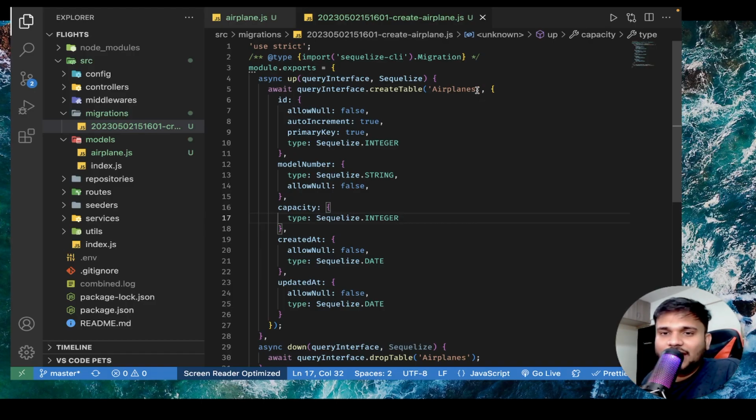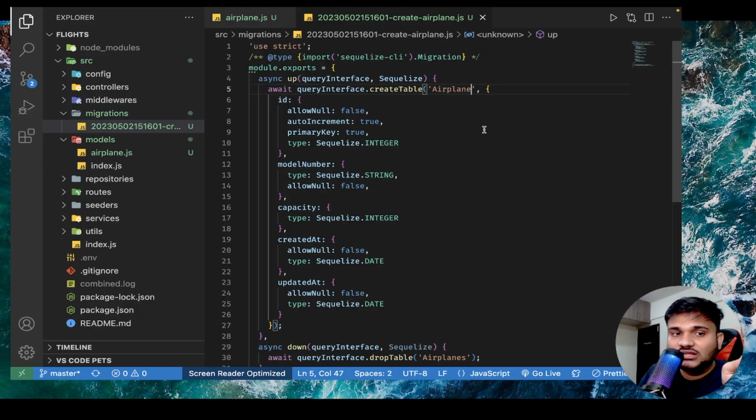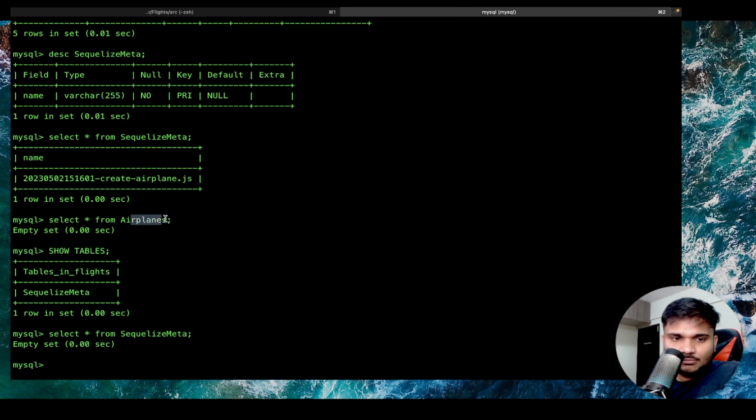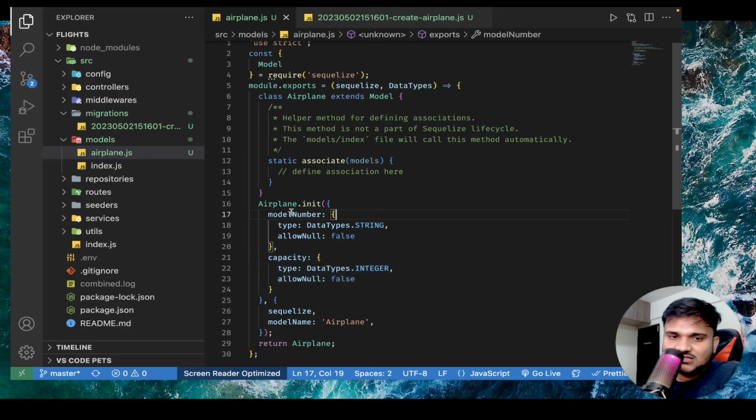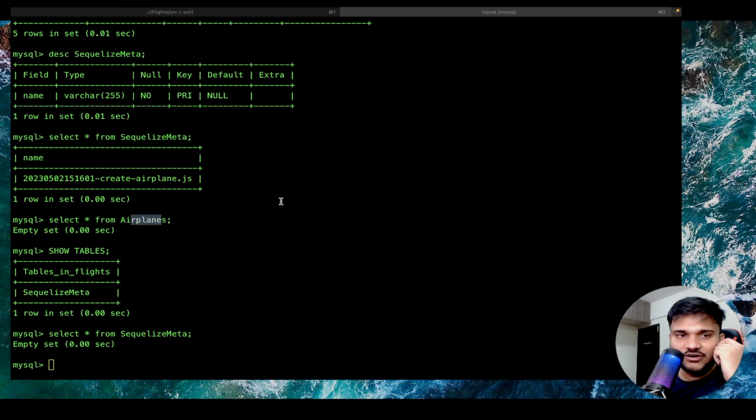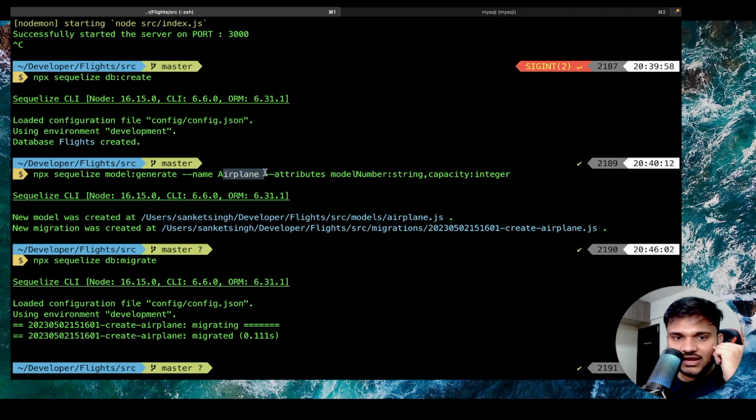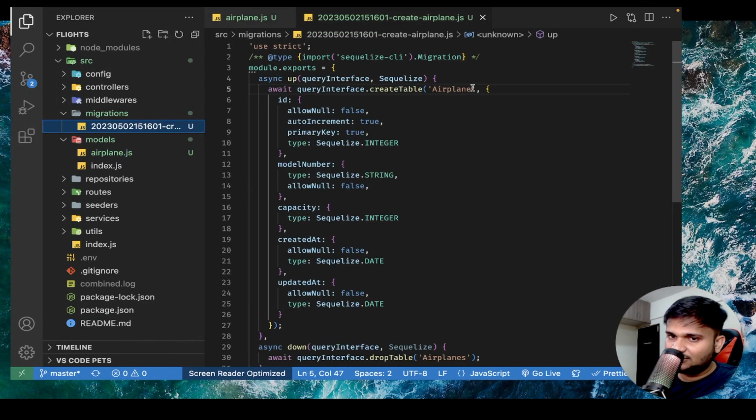And let's make a change. Now, I don't want the name to be airplanes. Let's say I want the table name to be airplane because here I would like to keep it singular. Generally you have to keep your models singular. But when you actually create the table for them, you keep them plural. It's a general notion that the table should be plural, but your model file should be singular. So see, when I gave it the command name airplane, it automatically pluralized it. That's why it is plural here. So I would not change that.